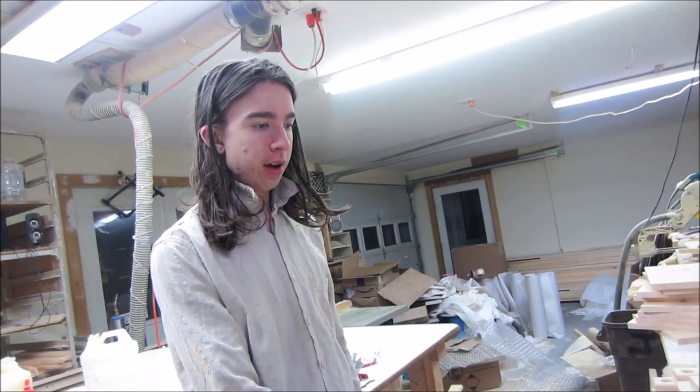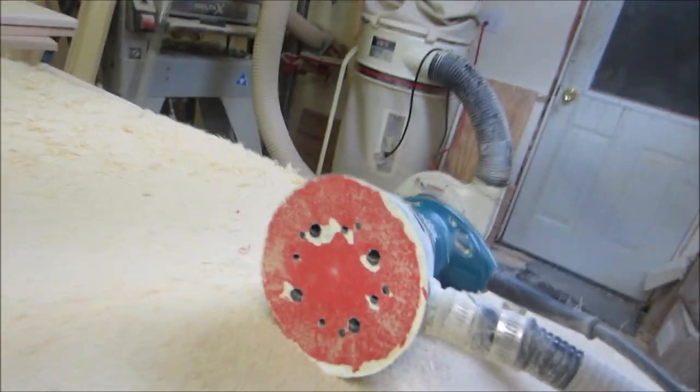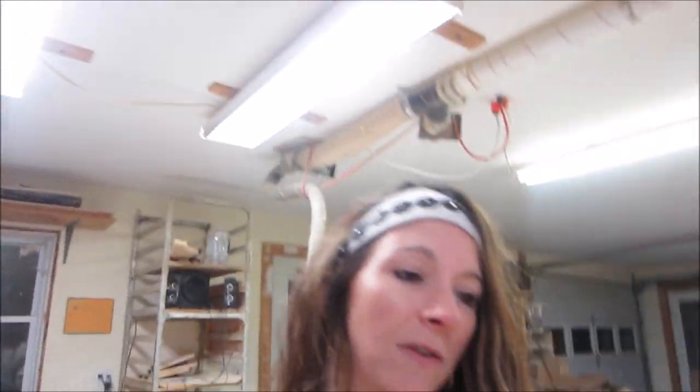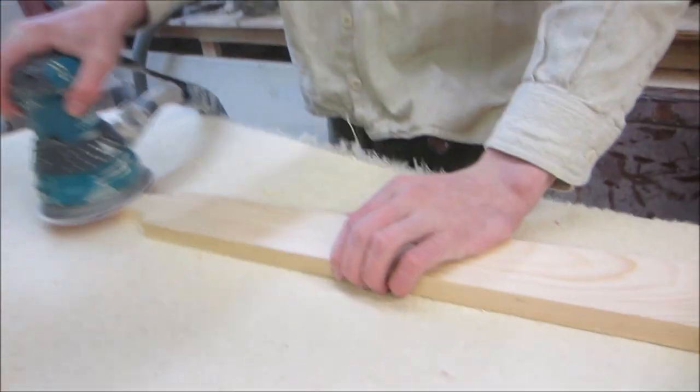Anyways, we're going to sand this now. This is another awesome investment in a tool to facilitate your kids' passions and interests. You could do it by hand. It's going to take probably 20 to 30 times longer. Right, right. Maybe you have a neighbor that has these kind of tools that wouldn't mind you coming over and using them. And you could do something nice for them in exchange. You could bake them cookies or mow their lawn, watch their pet.